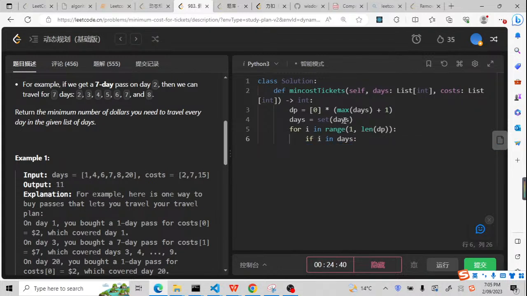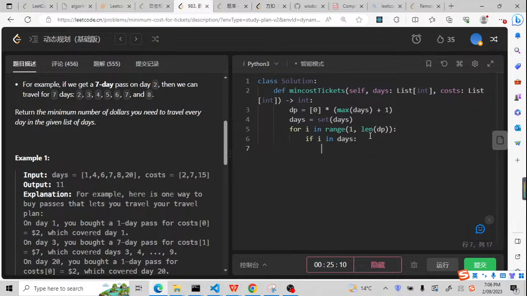This index I for the DP array means the ith day, so it's exactly the same. That is why I prepare 0. For one thing, it is easy for calculation. And for another thing, we are making the index I exactly as the days inside the days array. So if this I is, for example, 1 inside the days array, we're gonna do something.